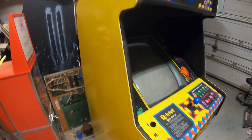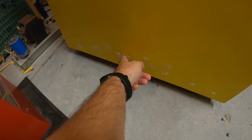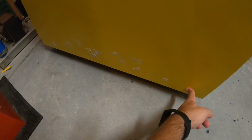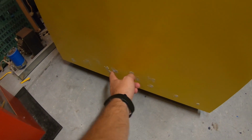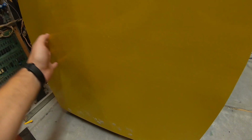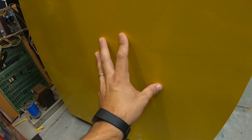Let's take a look at the side. So this side is relatively pretty good, just as Jeff left it. There's some little marks down here at the bottom. I don't know if that's some sort of wood filler or what. So we're going to see if we can scrub that off. If not, we might have to sand it. You can also kind of see a little bit here where Jeff did the seam. It might need one more coat of Bondo. It looks like it's sunk down just a little bit. So we're probably going to have to address a little bit on this side of the cabinet, and we're probably going to have to repaint this side. Let's take a look at the other side.